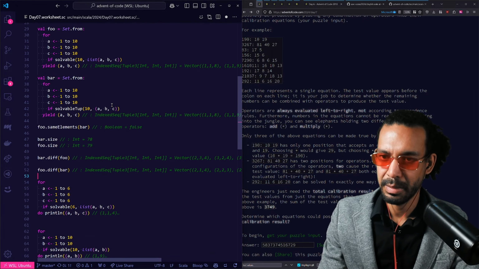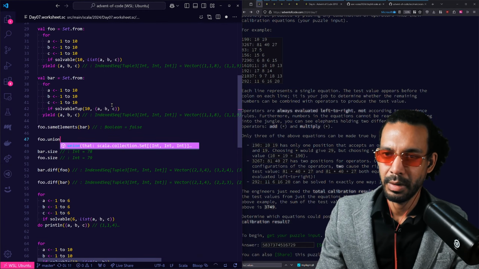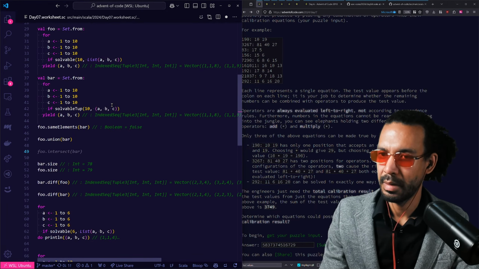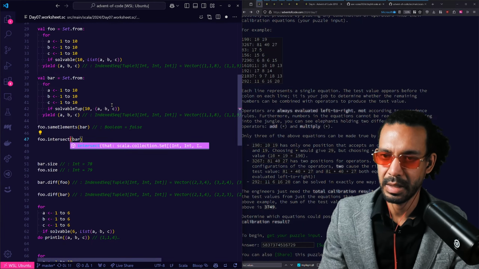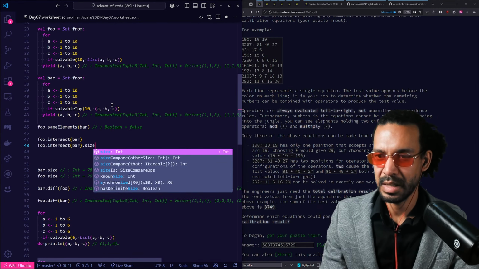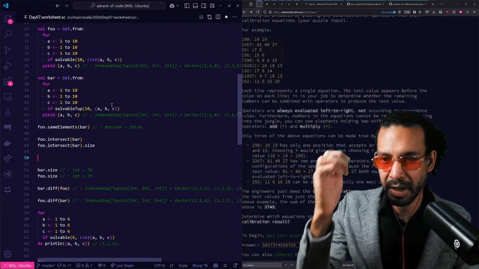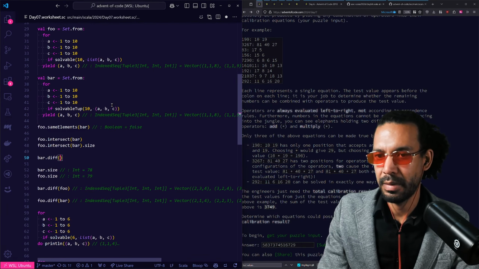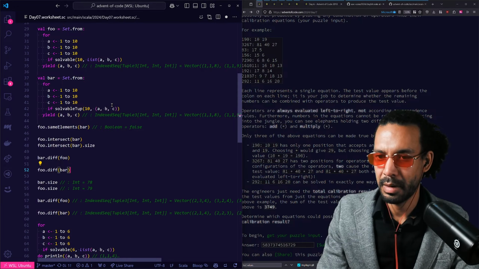So let's take the union, see what they have in common. Or no, not the union. So we'll take the intersect. And I want to see the size of that too. So bar is probably more accurate, right? So bar.diff foo. And for good measure, we'll do foo.diff bar.